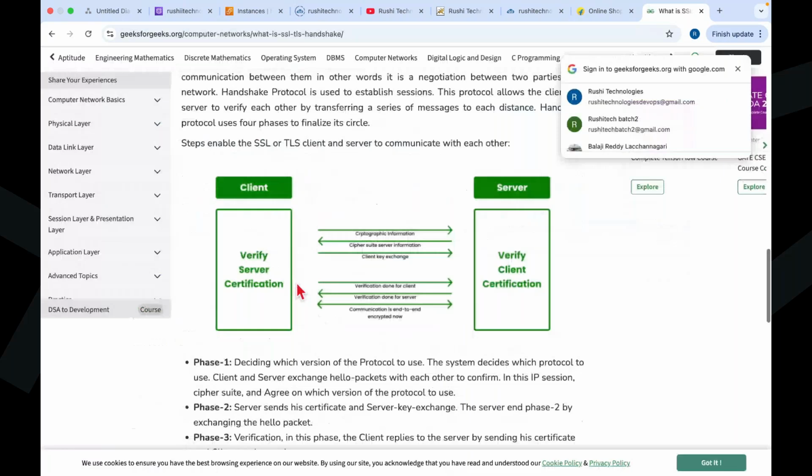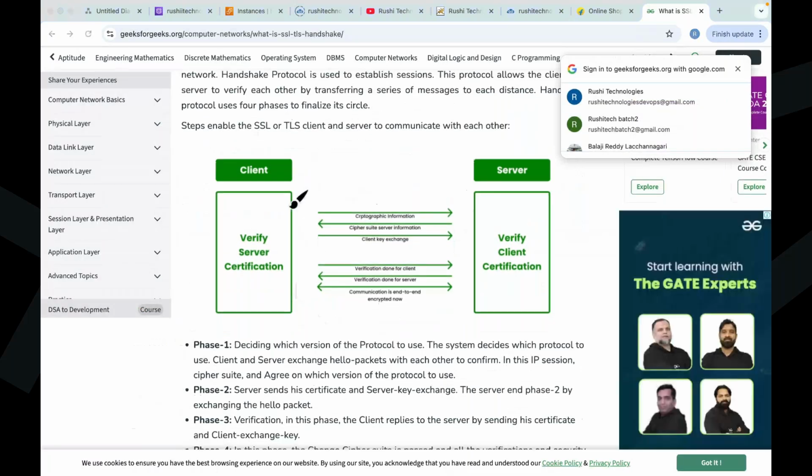This client, meaning a user, is going to contact this server for accessing the application. The server will say, I am going to communicate with you using the HTTPS protocol, and this is my certificate. The server certificate will be given to the client.